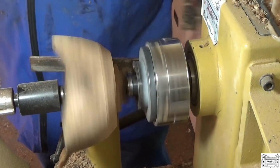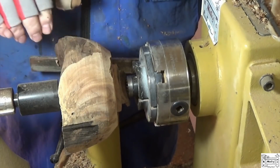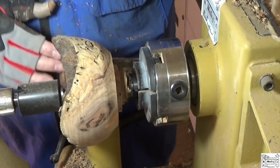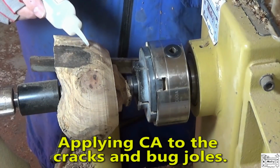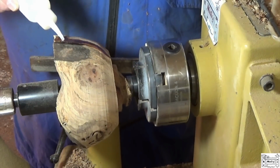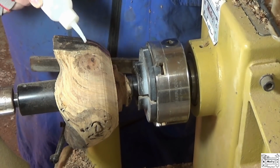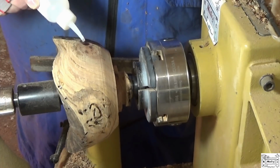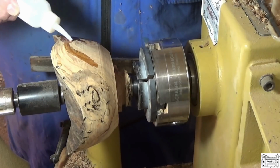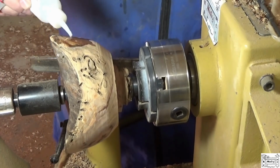I think I like that small OG for the foot. I'm not going to worry about this, because it's going to be natural edge, a lot of it. So it's got some cracking and some checking around this knot, but I don't see any ring shake. So I'm not in any danger there, I don't think.